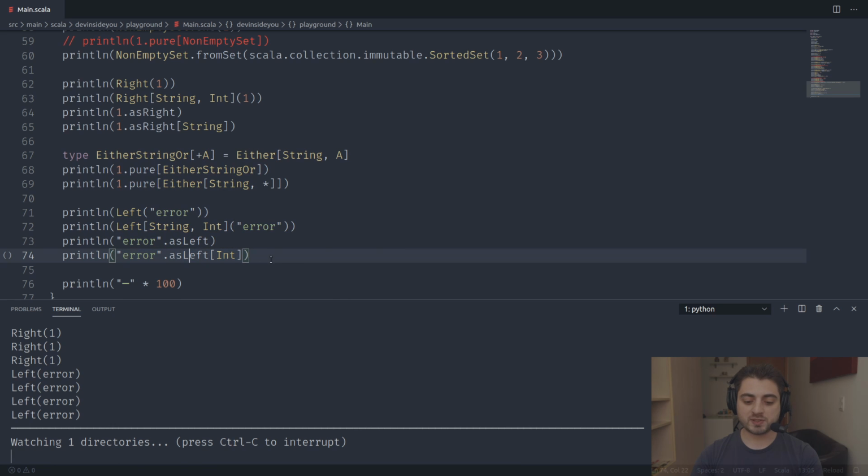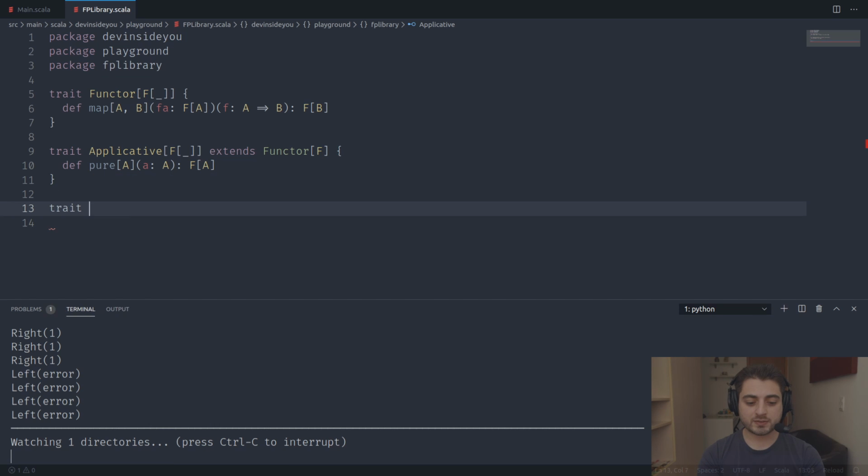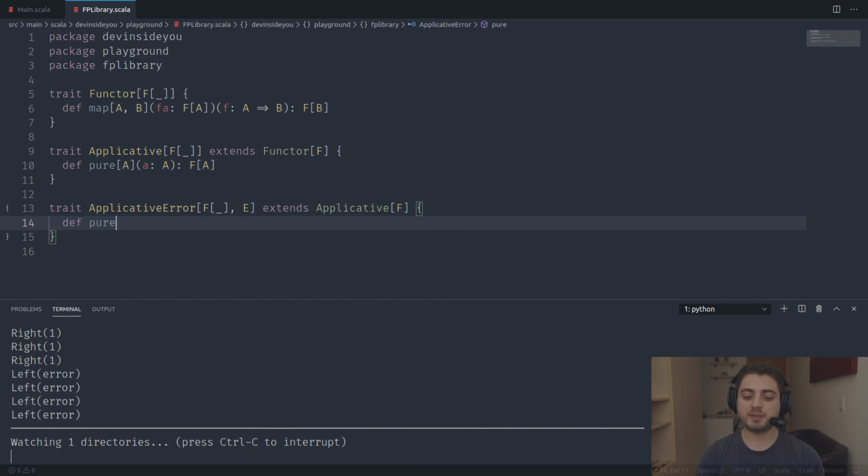Now, we can't use pure because, as I already mentioned, pure is for good values. However, there is a thing called ApplicativeError, which is basically an applicative. In fact, we can also open the FP library like this. I assume that you're more familiar with monads, which are more popular than applicatives. For monads, there is MonadError, and for applicatives, there is ApplicativeError. It needs some sort of functor, but it also needs to know the type of the error. So it is also an applicative, a nice little hierarchy, and then it basically has a factory, but it can't be pure.